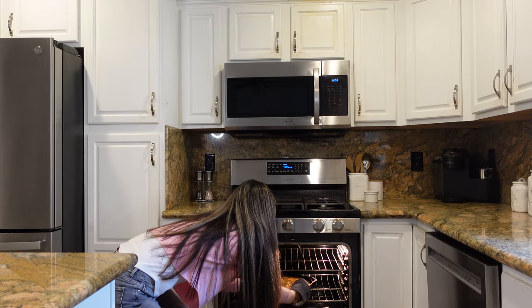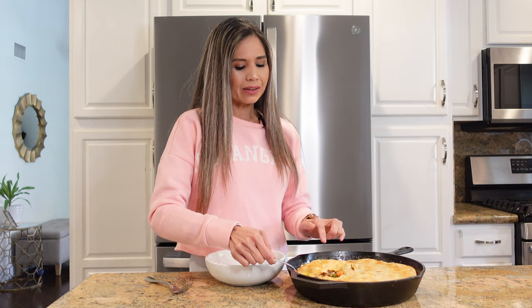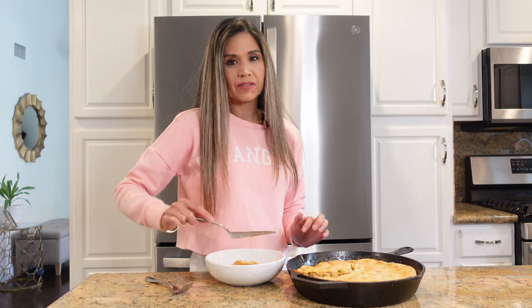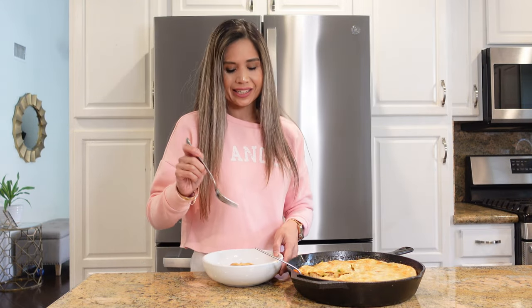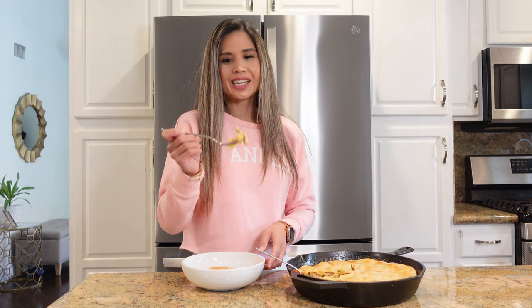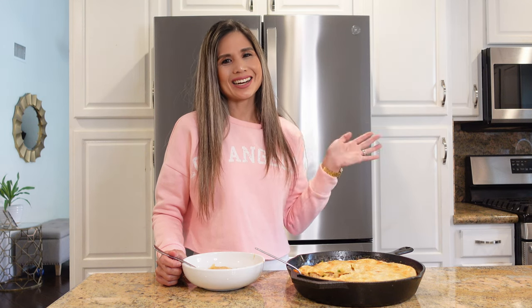30 minutes has passed — look how nice, golden, and delicious the crust looks! It's the moment of truth, time for the taste test. What I really love about this dish is that we don't need any other side dishes; we have our protein, our veggies, and our carbs all in one pan. This gravy is looking really good, nice and thick. A little potato, a little chicken — this is just such a warm and comforting dish. Try out this recipe, you're gonna love it!